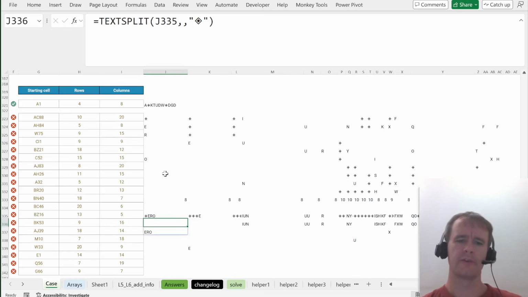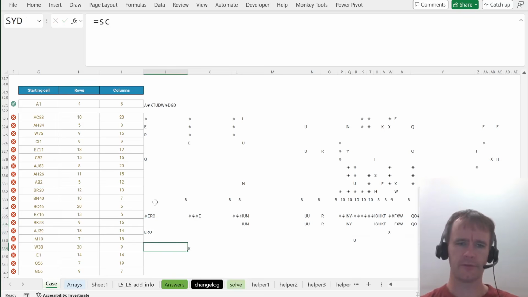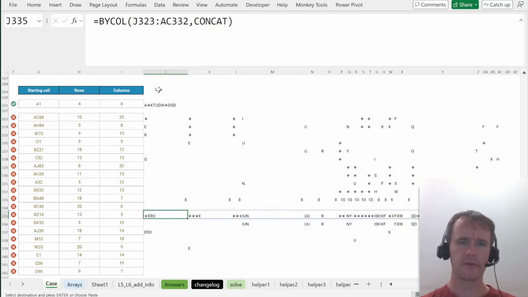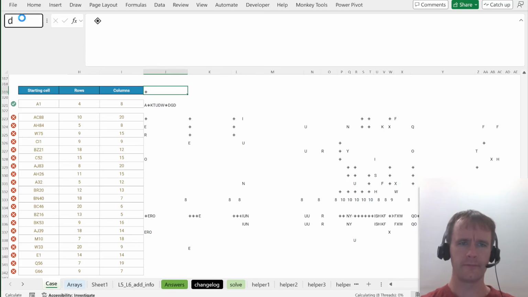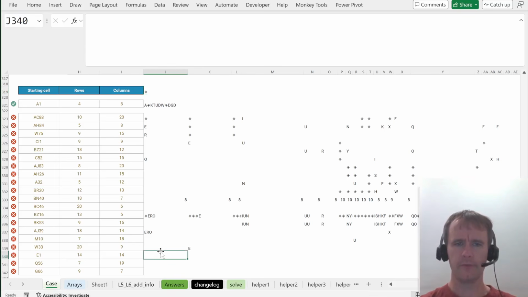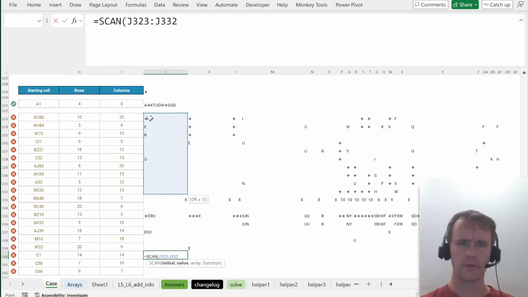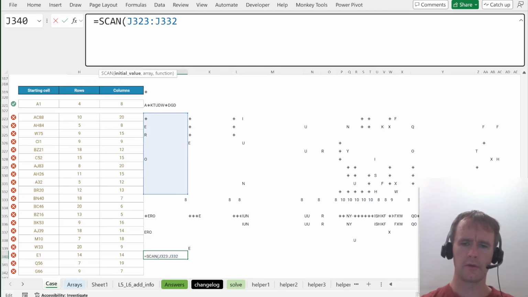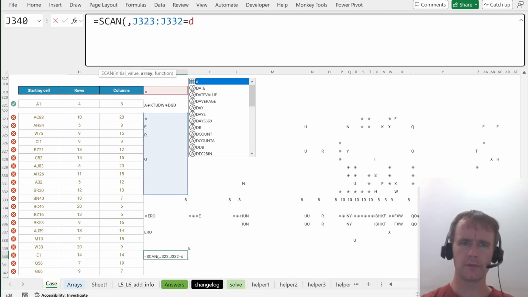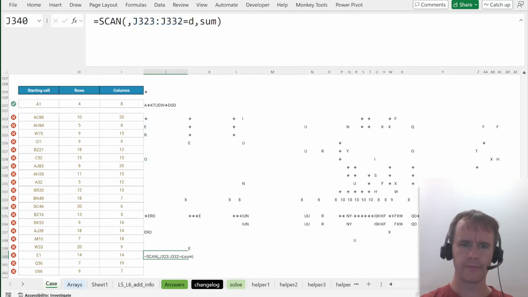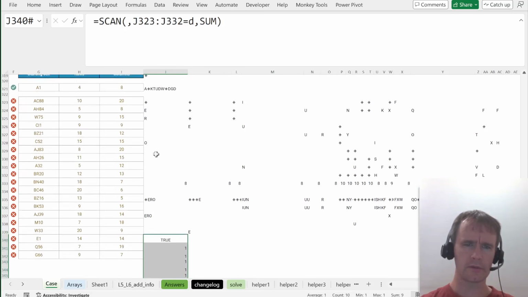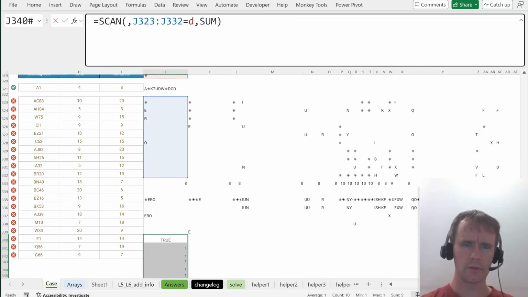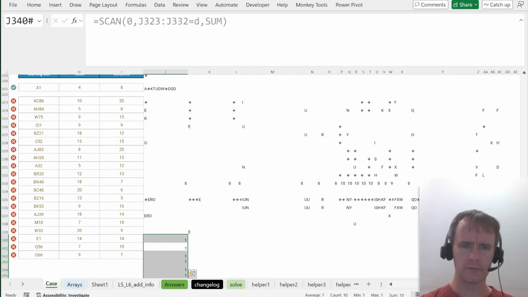Okay, fine. So then we'll scan. Okay, first things first. I want this to be just going to call it D. Okay, so now we're going to scan this column. That equals D sum. I don't like that that's true. So scan 0, that sum? Yes.